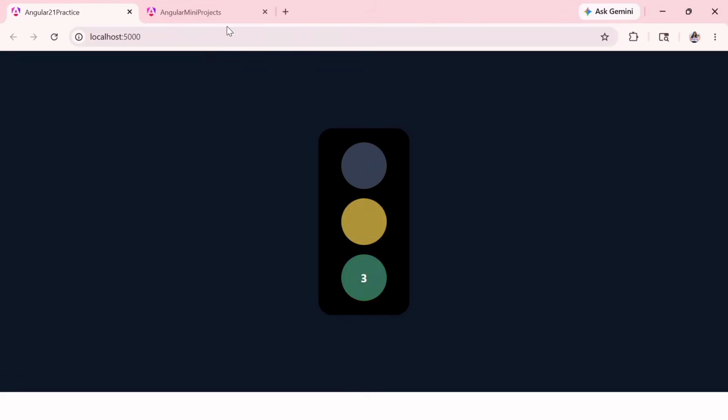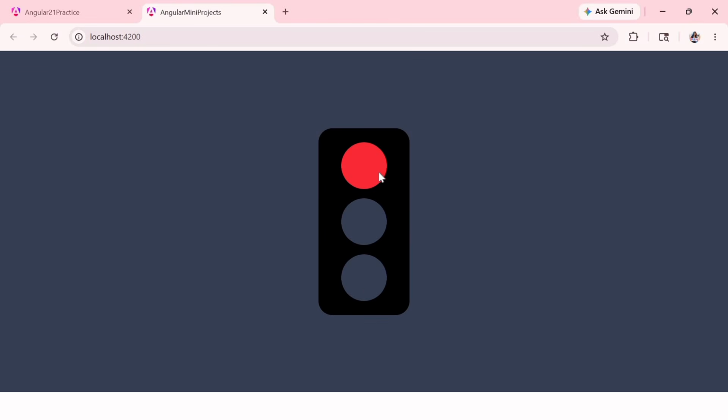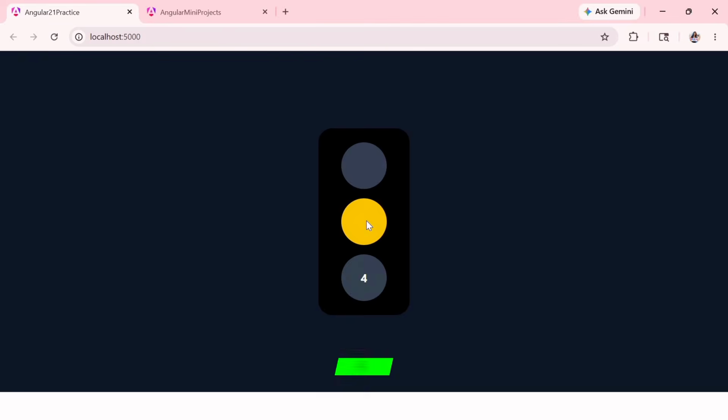Now let's check the UI. And here we can see the three divs with color red, yellow, and green. And the inactive lights are in gray background. Now next, since we are displaying the timer inside the circle, we will dynamically update the text color. If you notice here, the red and green lights need the white text, while the yellow light needs the black text for better visibility.